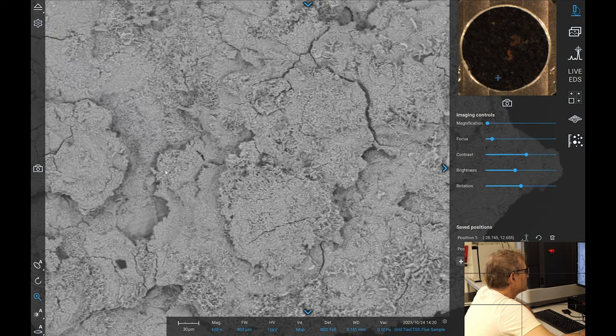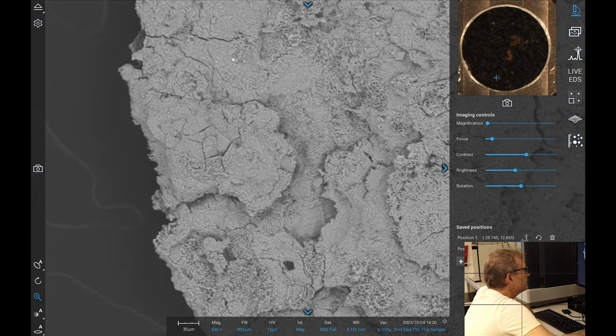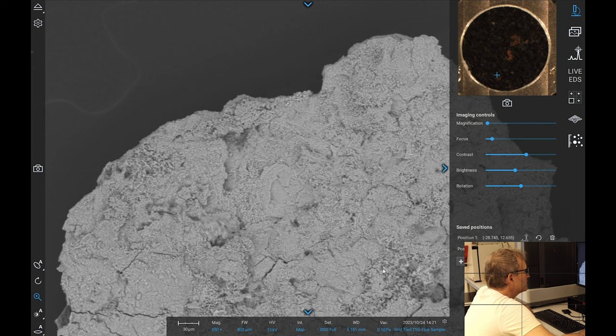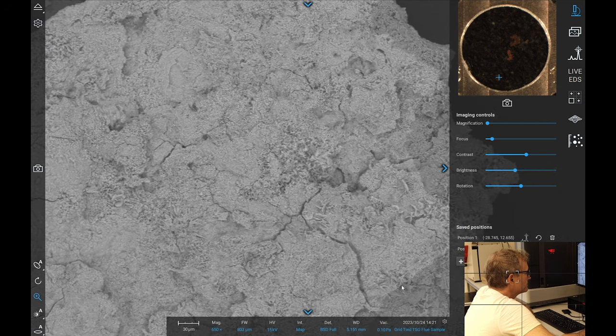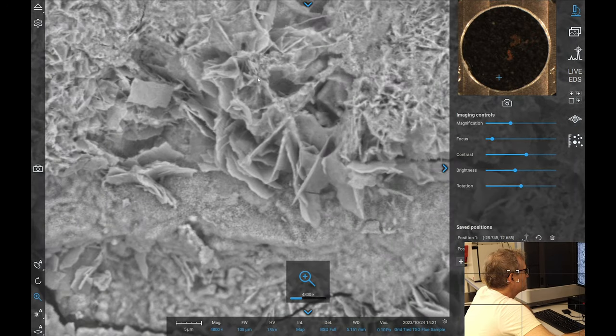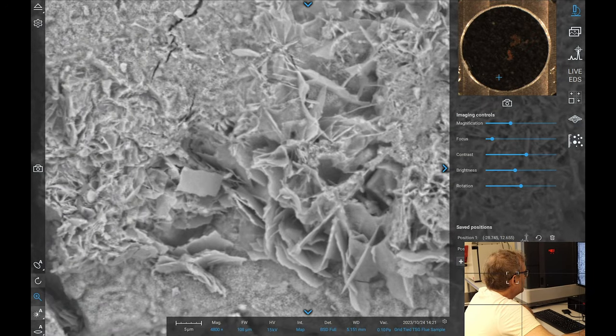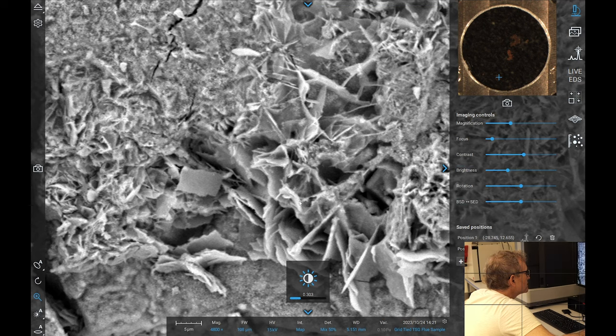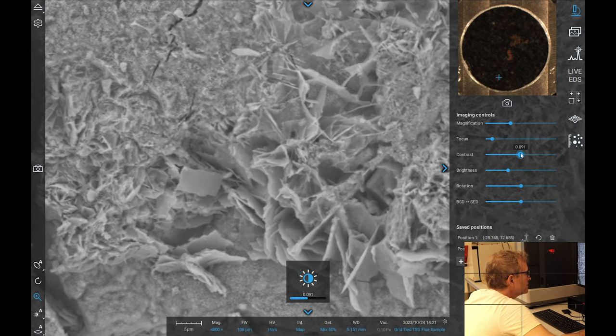Another one down here. Again, this looks mostly like iron oxide, which is what I suspect most of these are going to be. So if you look in here, these are your kind of iron oxide type crystals. For the sake of clarification, I will take an image here. This time we'll do a mixed one. It gives us a little bit better idea of the geometry. If I change the contrast here, it might go a bit berserk.